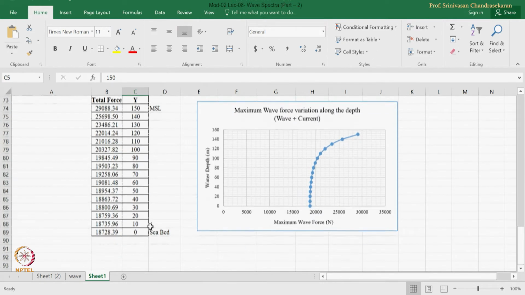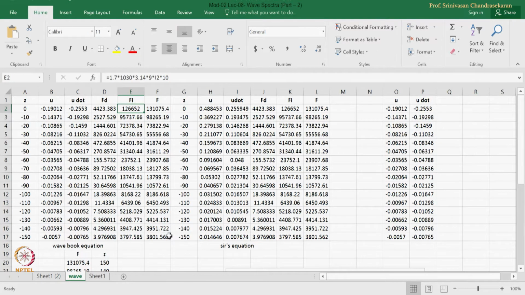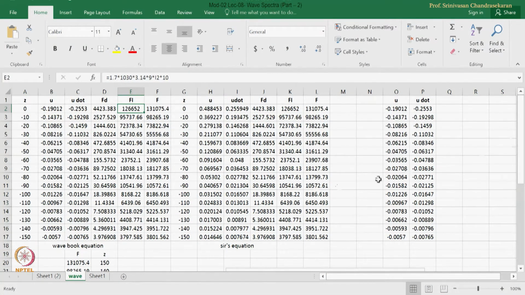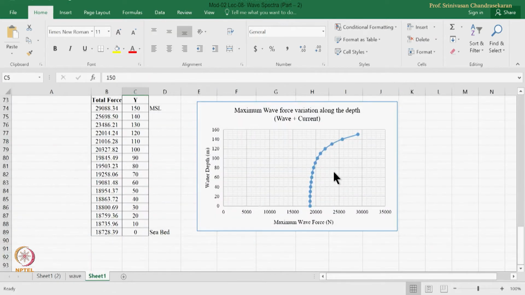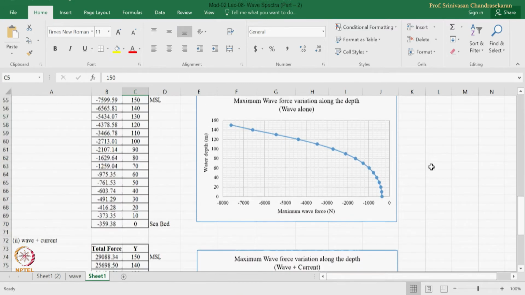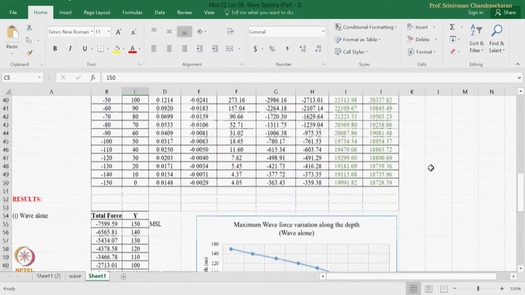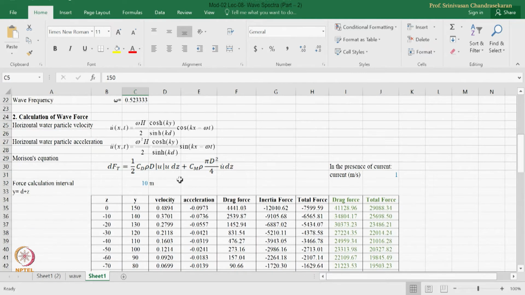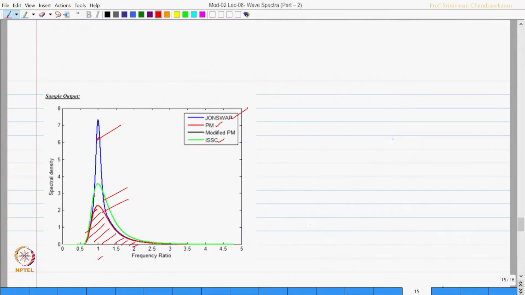So, that is a very interesting code we have in simple terms. The detailed calculations of doing this have also been indicated in the worksheet here. The comparison of the plot with wave and current and with wave alone is also shown here. It is a simple coding which helps us to formulate the problem and try to find force in a single cylinder. So, that is the variation of the spectra.